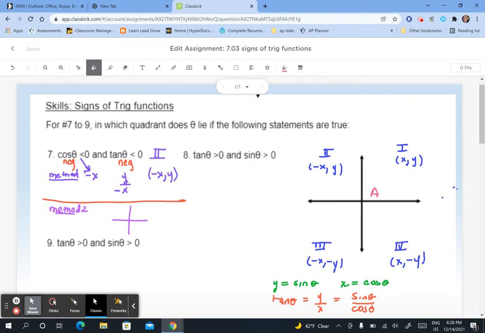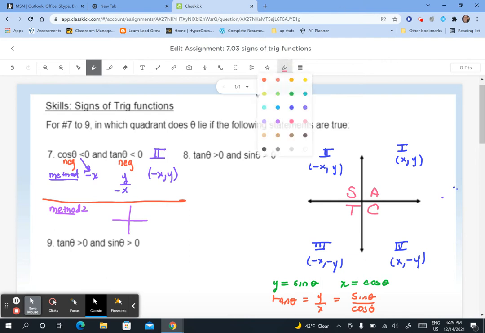All the functions, that means sine, cosine, and tangent, are all positive in quadrant 1. We know that in quadrant 2, only sine is positive. That means cosine and tangent are negative. We know in quadrant 3, only tan is positive, and in quadrant 4, only cosine is positive. So all students take calculus is one way of remembering this, an acronym to help us recall which functions are positive in which quadrants.